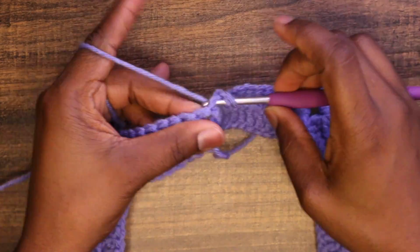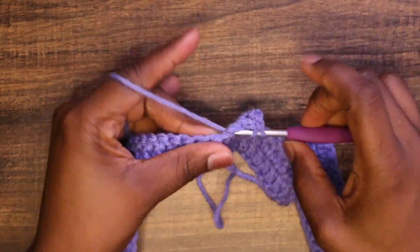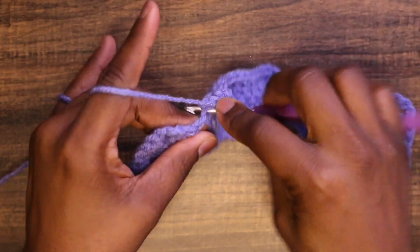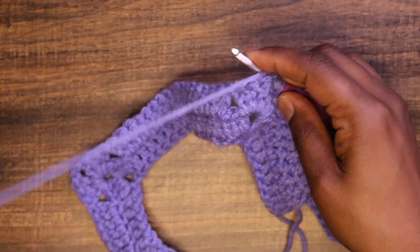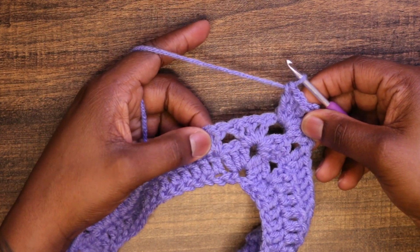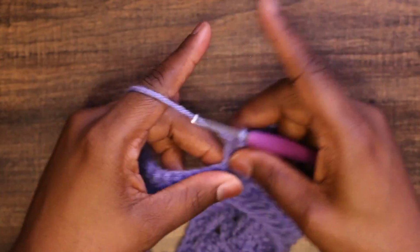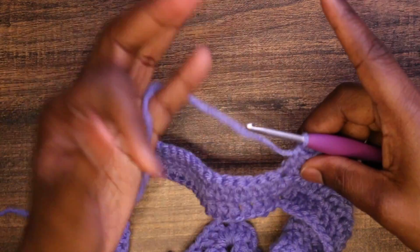So now we're going to place 1 double crochet in each stitch to that last stitch, where we do what? Increase, because before and after every corner we'll place 2 double crochets right in there. Now in that chain 2 space, shell stitch, 3 double crochets, chain 2, 3 double crochets. After that, you skip the 3 double crochets from the previous row and do your 2 double crochets in that stitch. And double crochet back down to that last stitch where you'll place 2 double crochets.